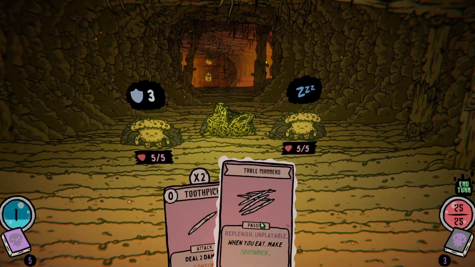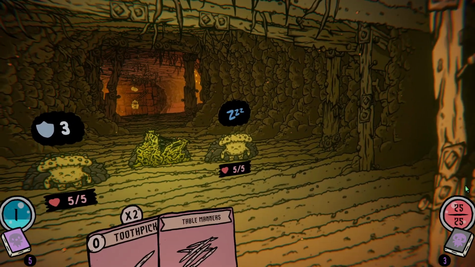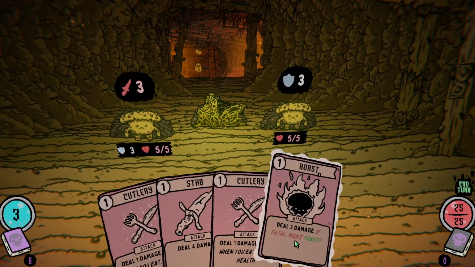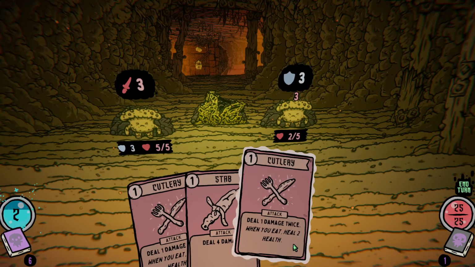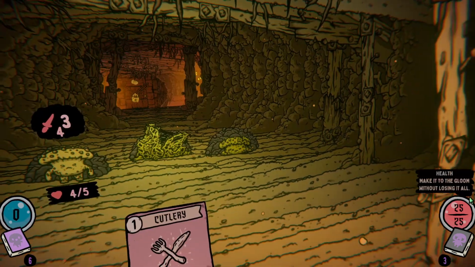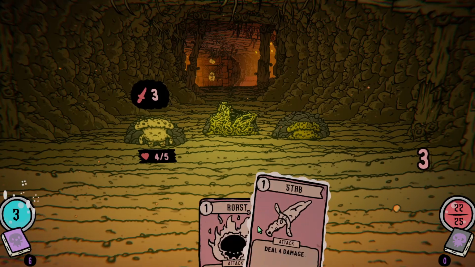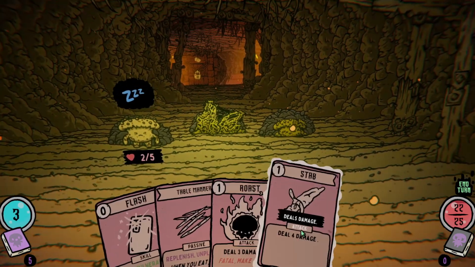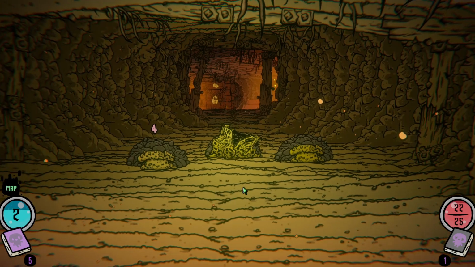And we made a couple toothpicks. No! I could have done that. I should have done that. Why didn't I do that? I didn't realize what toothpicks were. Deal two damage. They're like little freebies that attack. That's awesome. Yeah, I like toothpicks.